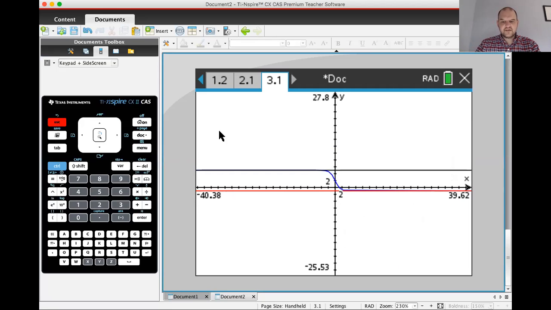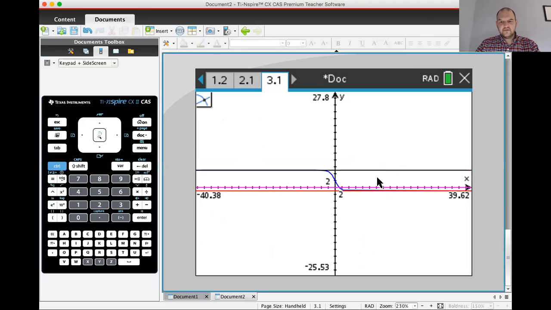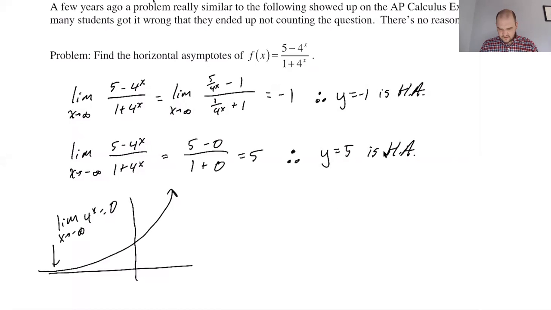Let me just do this. So I'm going to add y equals 0. I'm going to do menu 8, 1, 4 for intersections. Click, click. I get 1.161, basically, to 3 decimal places. Let me switch back. So we don't need to do this, but you need to be able to do this, so I think it's a good time to do it.